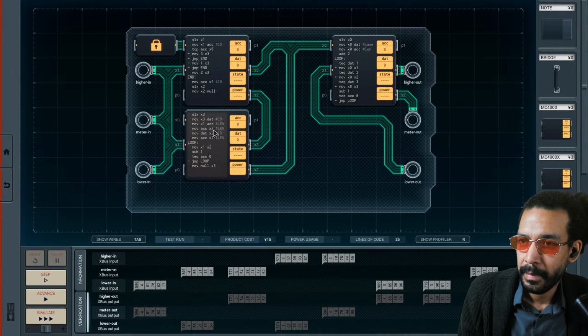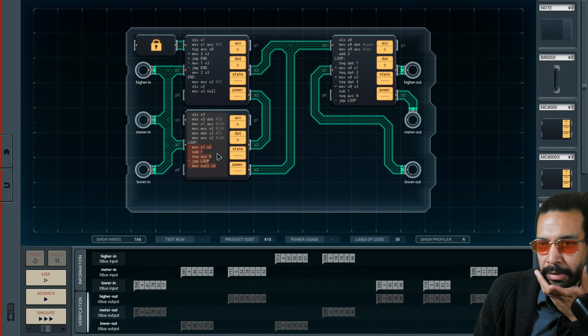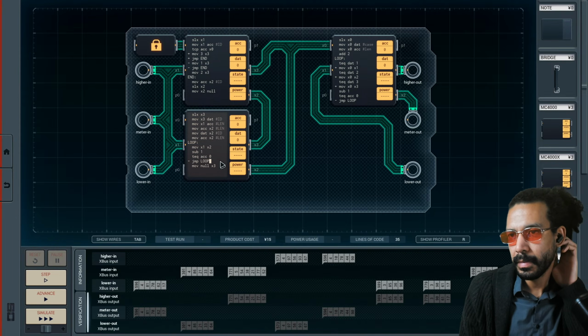And then we copy that length over to our output chip. Then we pass over the whole packet, starting with ID, length, and then whatever length number of values coming from the inputs.